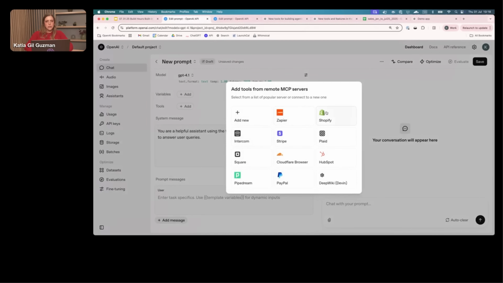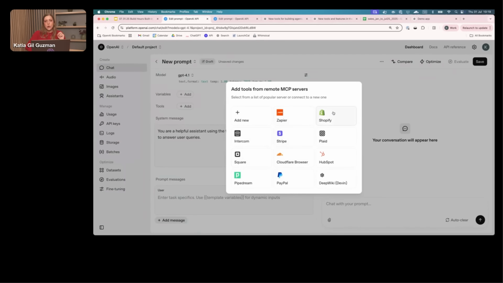You have Zapier, Shopify, Intercom, etc. You can also create your own MCP server. If you have an API, you can just interface it with an MCP server and host that yourself, and then you can connect through the responses API, through the MCP tool. You can connect to a custom MCP server, but these are just the examples that we have in the playground.